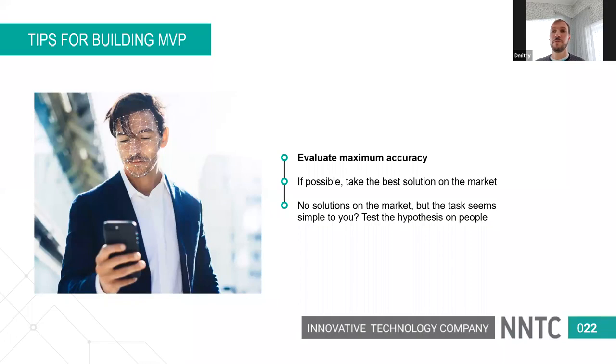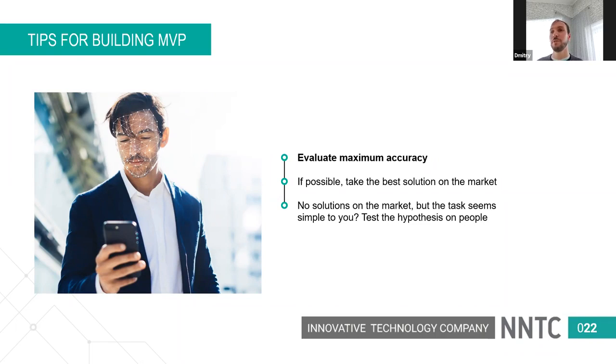But let's say some other ideas that you might have. You want to identify people on a moving train by clicking a picture with a smartphone. So find the best face recognition algorithm, take some of those pictures and videos, and feed them to the algorithm. If it cannot do it, then it means that you have to think about another use case and make the task a little bit less challenging for the algorithm.